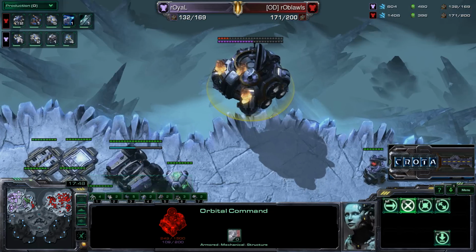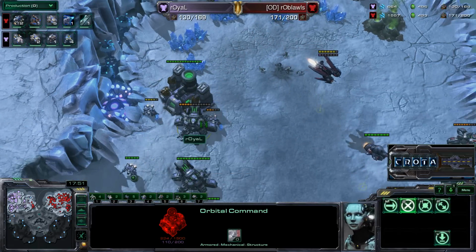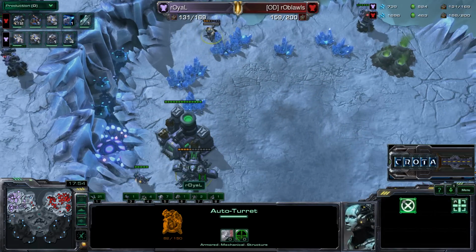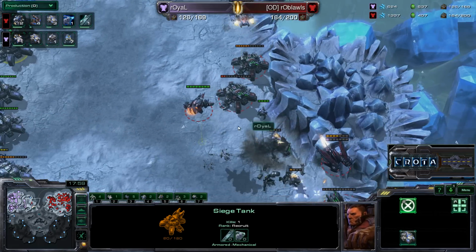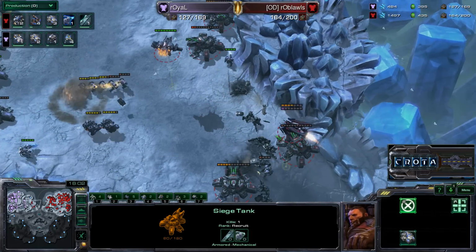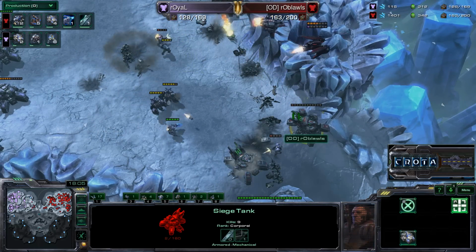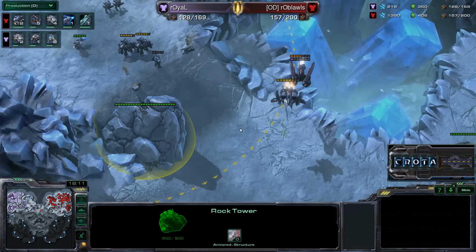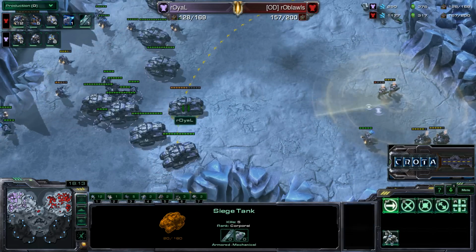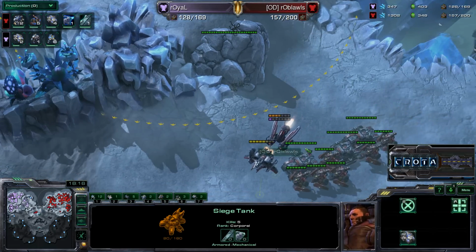Royal will need to repair it, as we now see an auto turret being dropped into play. I do believe the auto turret will get taken down. Yeah, the siege tank definitely destroying that. Meanwhile, Vikings being brought over, and a lot of clearing out once more, and this time doing a really, really strong job. But is he going to be able to move his units over in time? The siege tanks need to move forward, and oh, what is this?